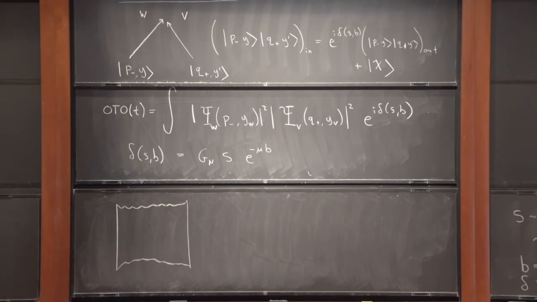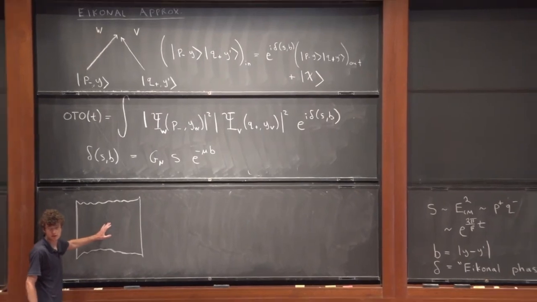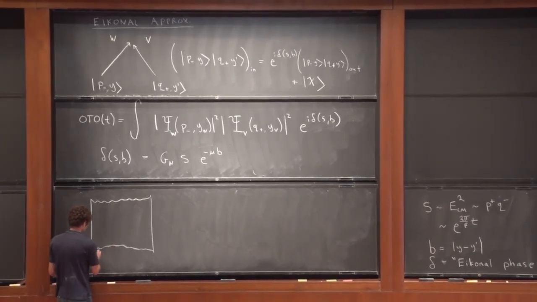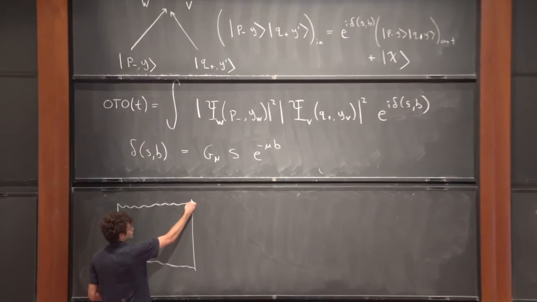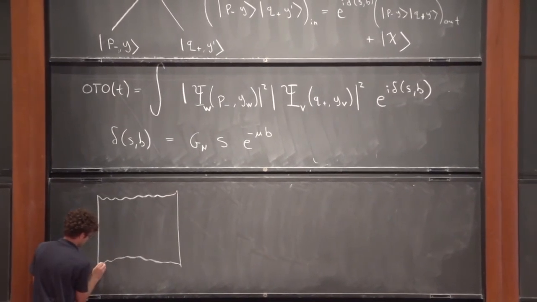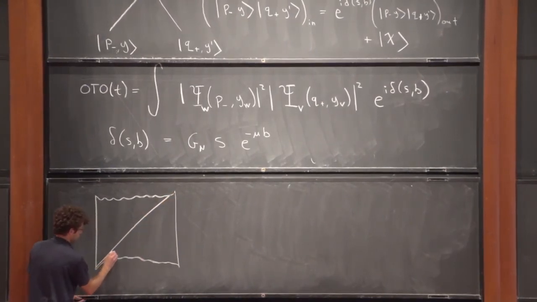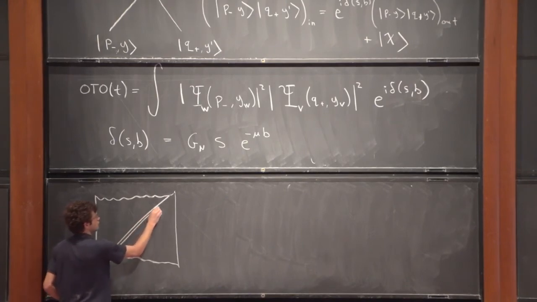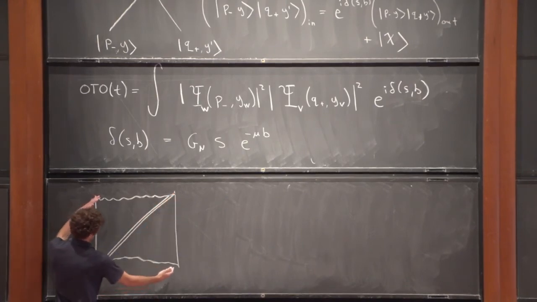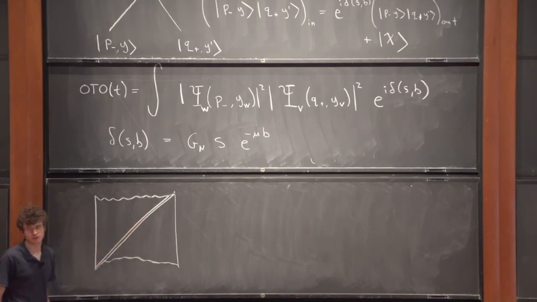Now we're back to discussing the classical background sourced by the W particle. So it will be propagating close to this horizon because it corresponds to a time that's very late. So it's boosted into a trajectory that is propagating very close to the horizon. And it's going to source a gravitational field that also gets Lorentz contracted onto a region very close to the horizon. So this double line here represents the gravitational shock wave that will be sourced by the W particle.